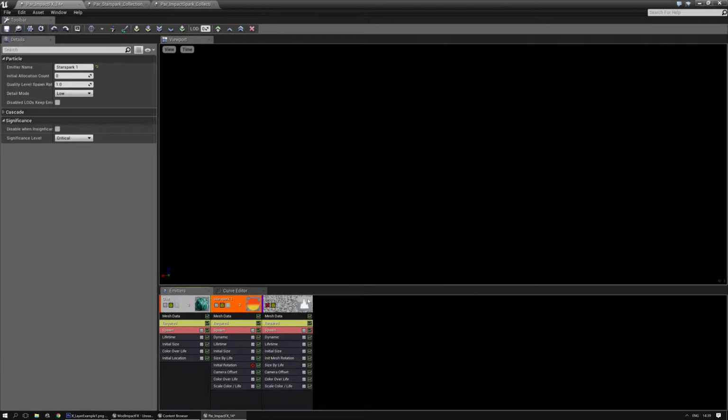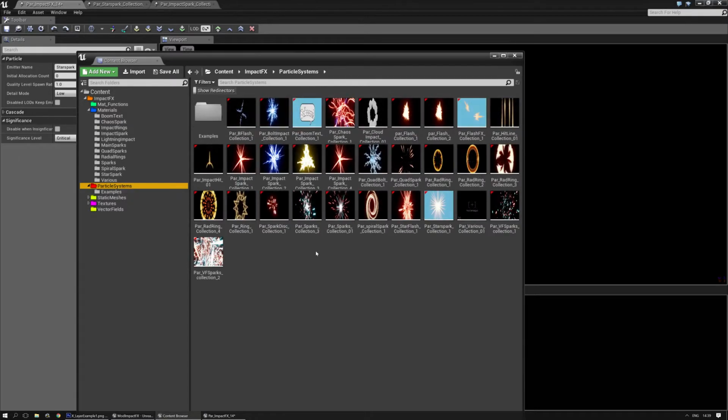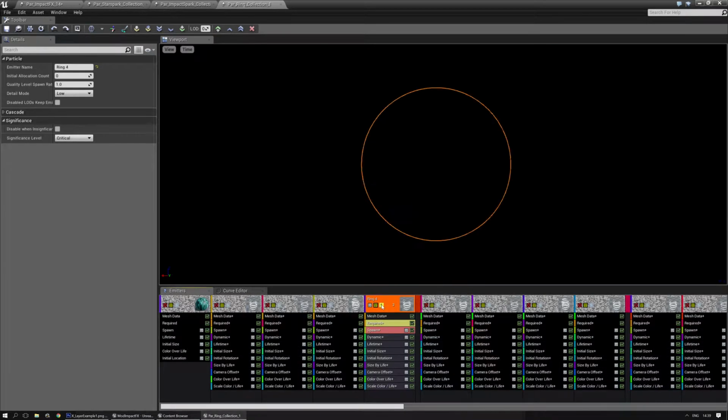Alright, so that's that. I'm not going to bother with this impact yet. I need a ring. So back to the collections, particle systems, and so we pick a radial ring or one of the other rings. I'm going to go for one of the other rings in the ring collection. There. I got quite a few here, but I want a simple ring, and this one is simple enough.